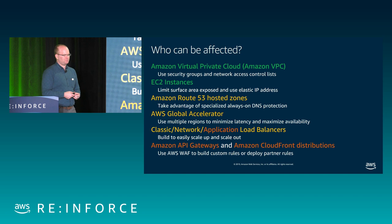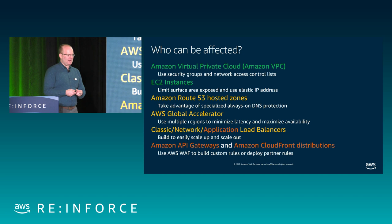Some of the network resources are VPC, giving you a virtual private cloud footprint — analogous to having a network on-premise. EC2 instances are at the virtualization layer, subject only to network-level attacks. Moving up, hosted zones, global accelerators, and classic and network load balancers all have connection tracking built in. At the highest level, application APIs and distributions are full HTTP applications subject to all three layers of attack. Use security groups and network ACLs, limit the surface area that's exposed, and use elastic IPs wherever possible so you can change the IP of an instance without restarting it entirely.